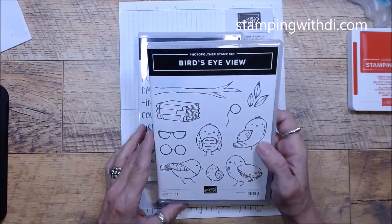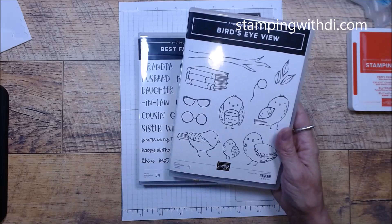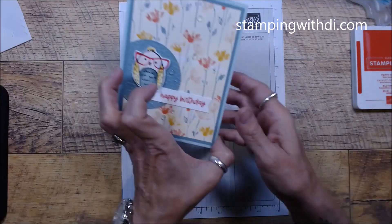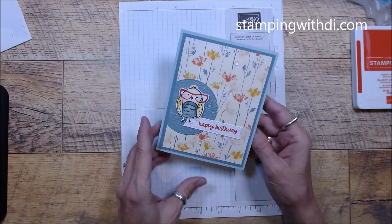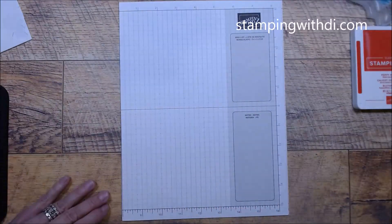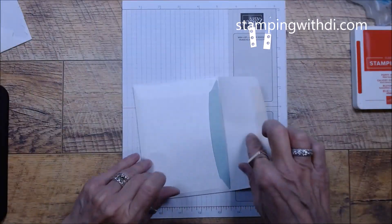The next project is this cute little Bird's Eye View card, and I'm using Best Family Ever for my greeting. Again, nothing is stamped on your items — you'll have to use what you have at home. I love that they have little glasses to put on the bird, and I could not wait to play with that one. There's the inside too. You have your little bling as well, so if you want to put them all on, you totally can.